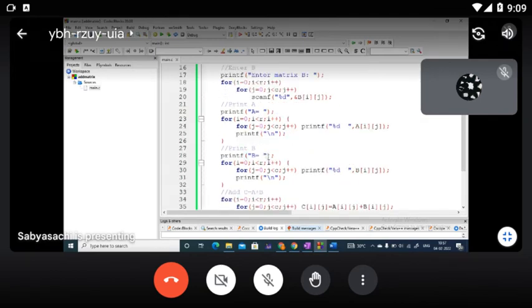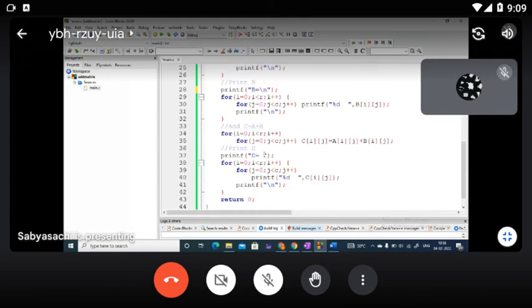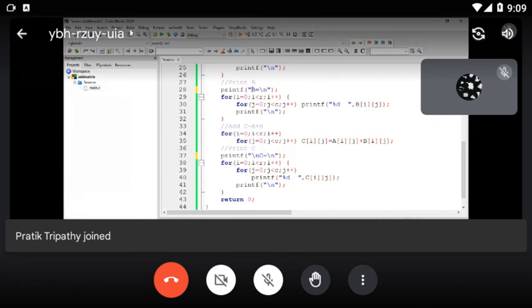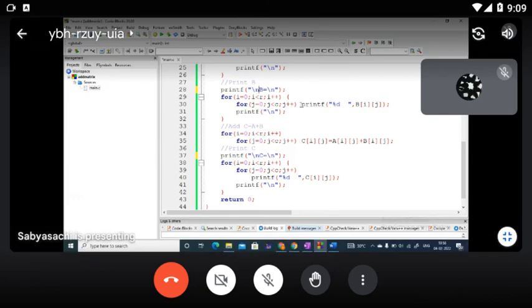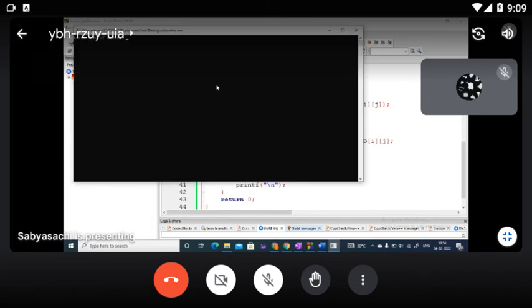Put a new line here in the printf. It will be visible properly.